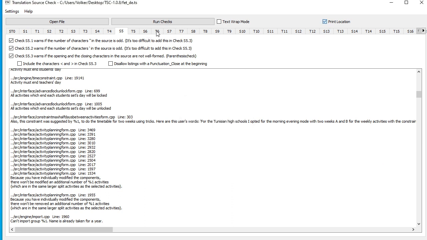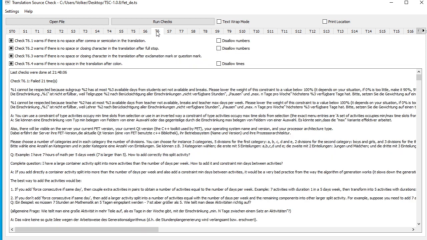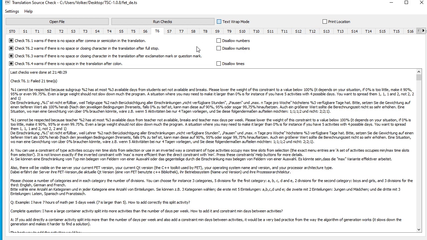Check 6 is about missing spaces after full stops and other signs. Don't forget, here might also be a lot of false positives. For example, check 1 complains if there's no space after a comma.